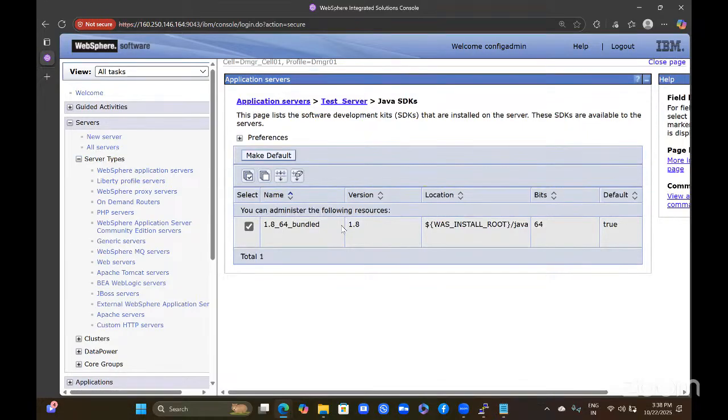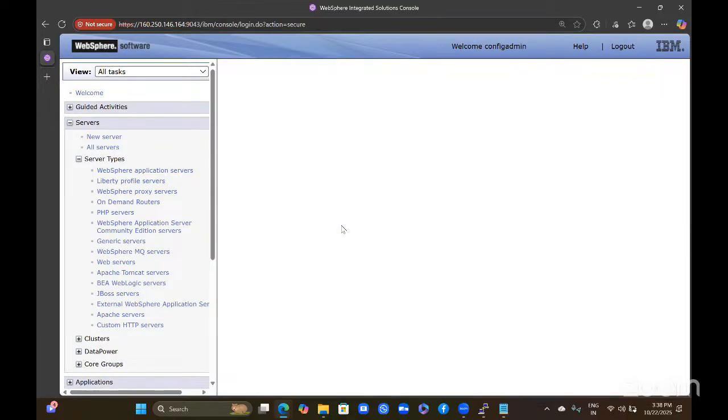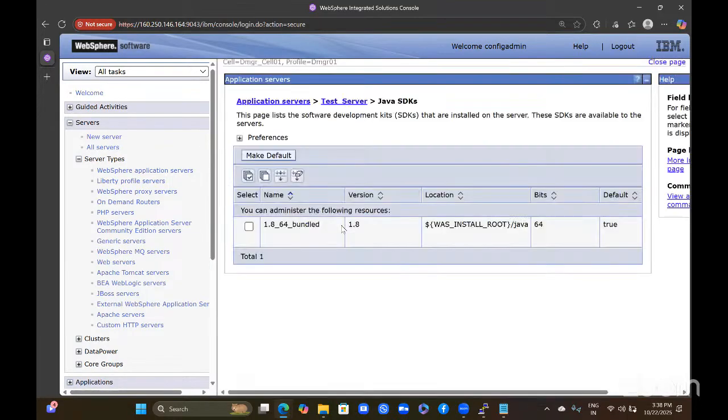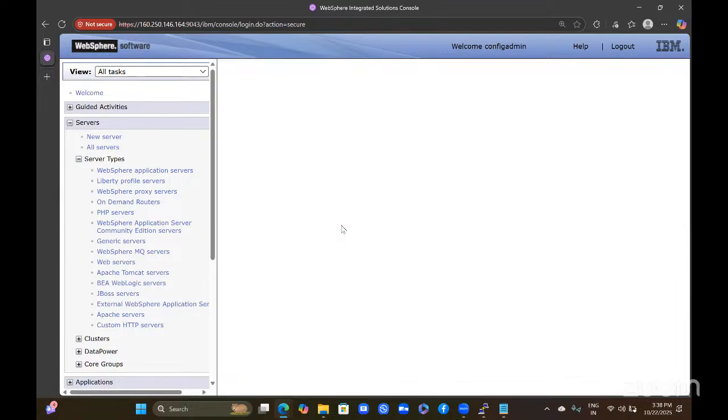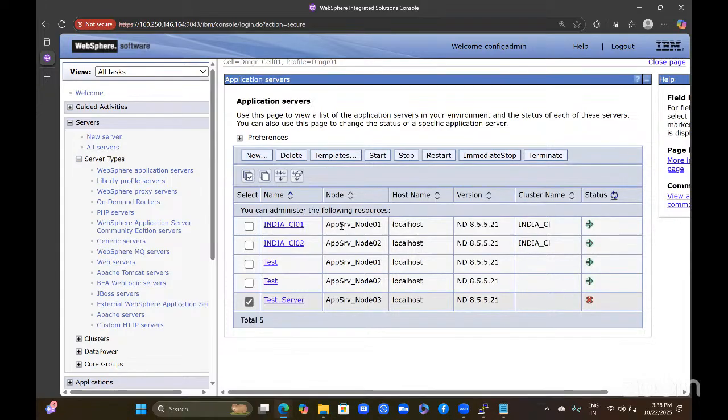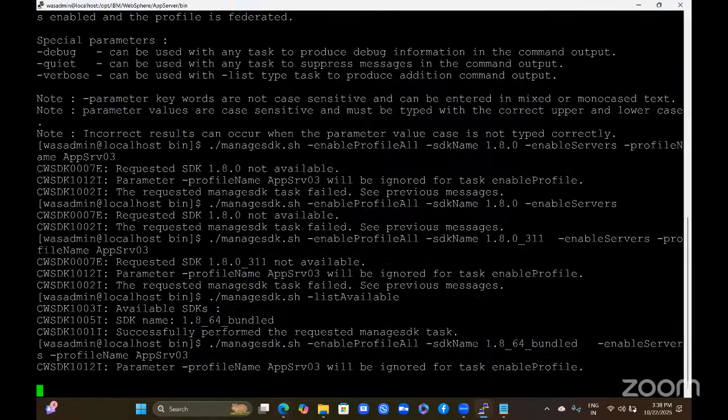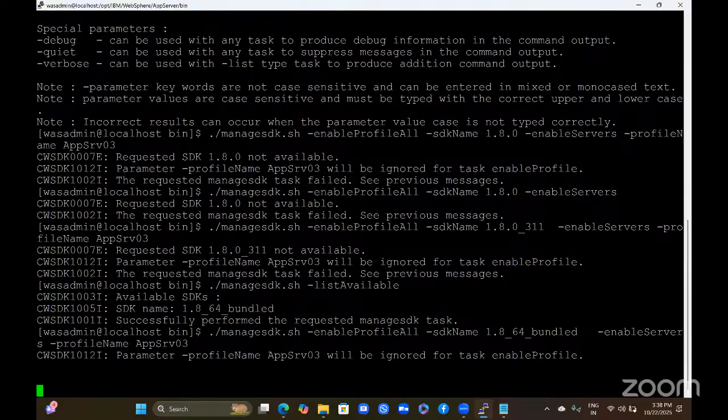Like this you can set the default, then go to the servers and start the server. Like this, the command also works.